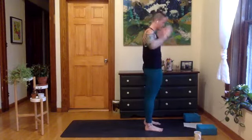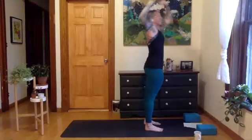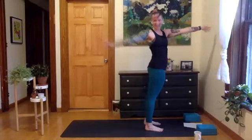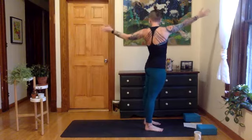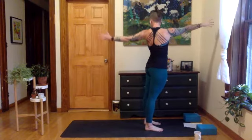Pew, pew. All right, breathe in, reach up high, mountain pose. As you exhale, twist to the right, reach right fingertips back, left fingertips forward. Pause for just a full round of breath here. Good job. Inhale, mountain, come to center. Exhale, twist to the left, squeeze your glutes, peel your fingertips apart. Breathe here, full round of breath.